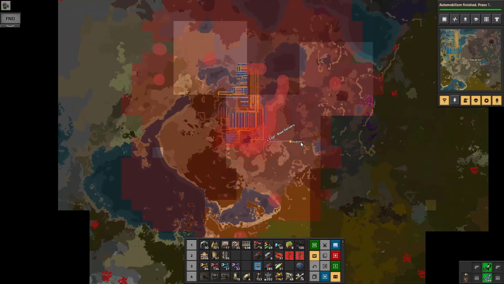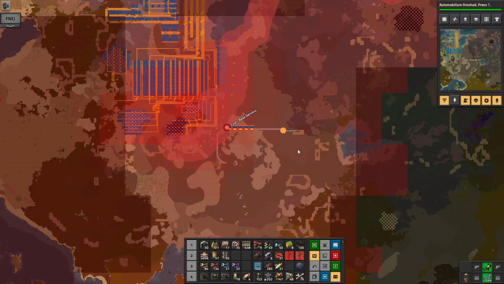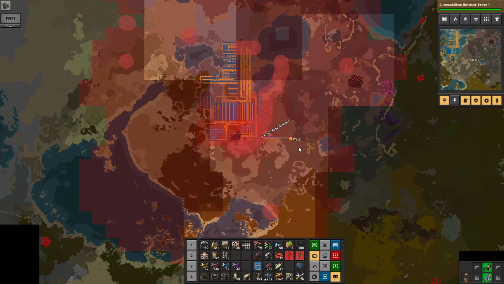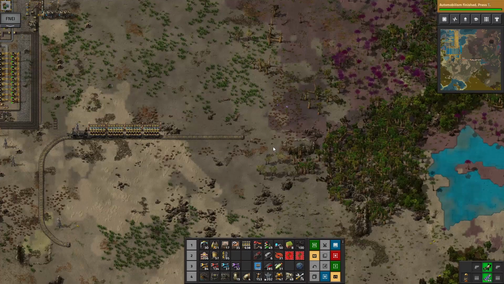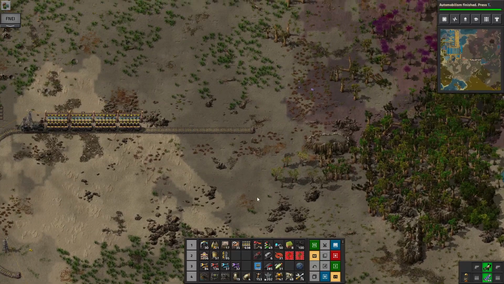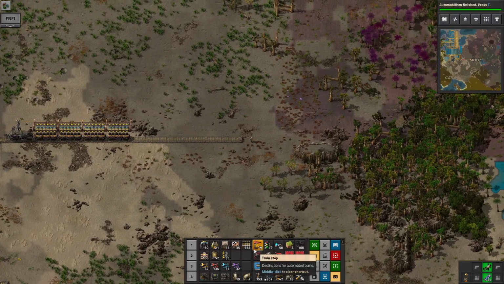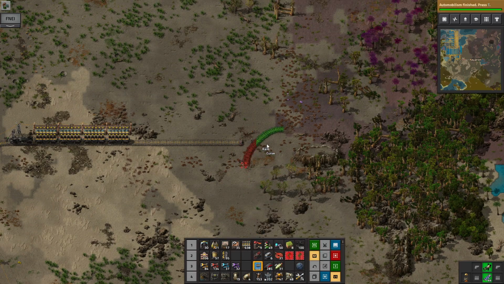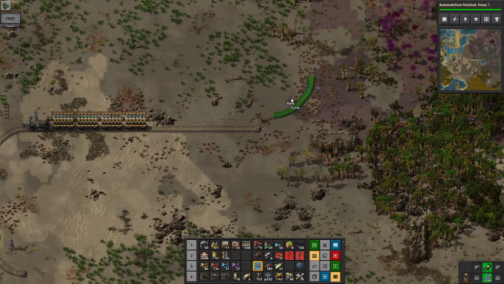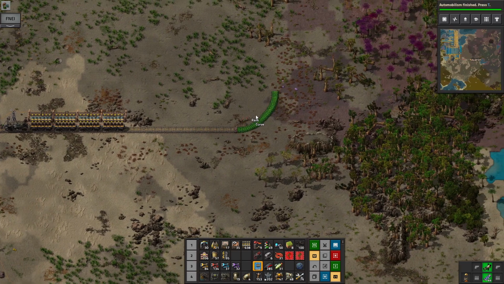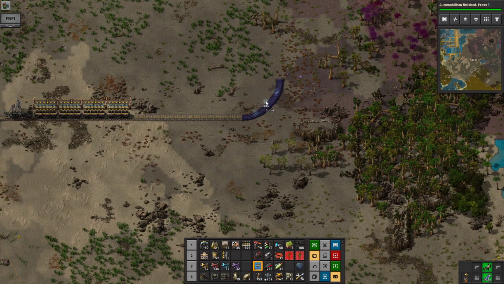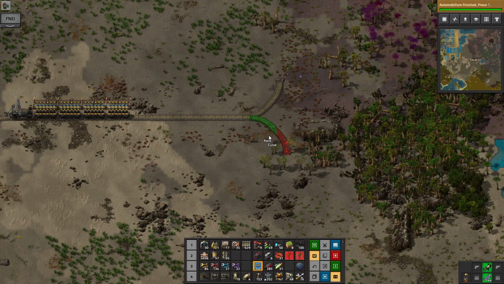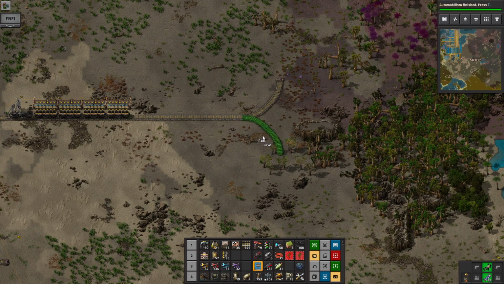So where are we and where are the rivers? So the coal is actually up there. So what might be good actually is if I made like a circle thing here. If I got my curve and said we might be coming in from the north, or we might be coming in from the south.